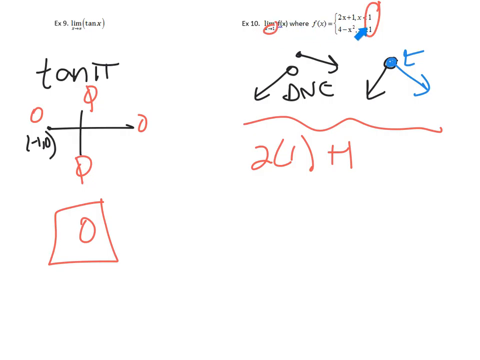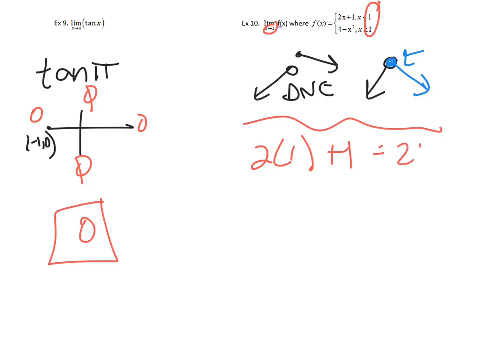If this is a different number than these, then all you have to do is figure out which function it plugs into and plug it in. The only thing you have to be careful of is over here, because when you graph this first one, you're going to graph it to an open circle. You're going to graph this one to a closed circle. So technically, they're both coming towards an x value of 1. It's just whether they look like this or like this. But if this was a 3, then you would just plug the 3 into this function, and that would be the answer. So when this number is the same as these two, I have to plug them into both.